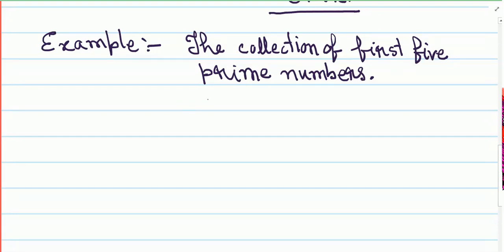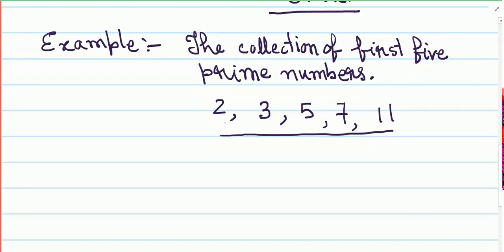Now you see, when you write down this collection, it comprises 2, 3, 5, 7, and 11. So these members are distinct. If I ask what is the first prime number, we can say 2, we will not say any other. So it is called distinct. And this is a collection, a class of members, the aggregate of them. What are we considering here? The first prime numbers and nothing else. So this is an example of a set.